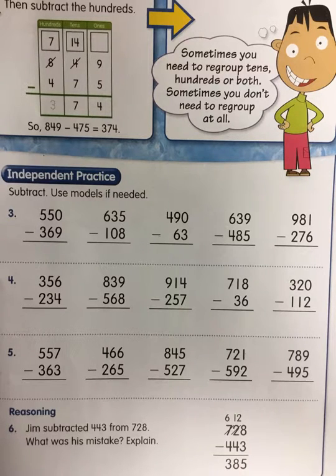So I'm going to start in the ones still, which is 0 minus 9. I cannot do that, so I'm going to go next door. The 5 is going to become a 4 and the 0 is going to become a 10. So now I can do 10 minus 9, that is 1. But 4 minus 6 I cannot do, so I'm going to go next door. The 5 is going to become a 4, and now I'm going to give 1 to my 4, and it becomes 14. So 14 minus 6 is 8, and 4 minus 3 is 1.